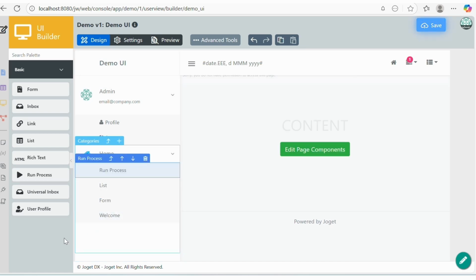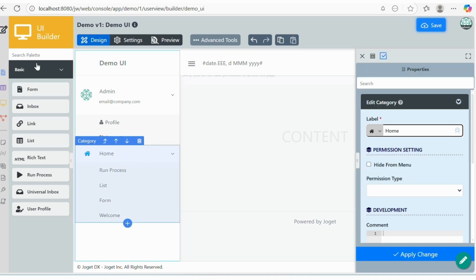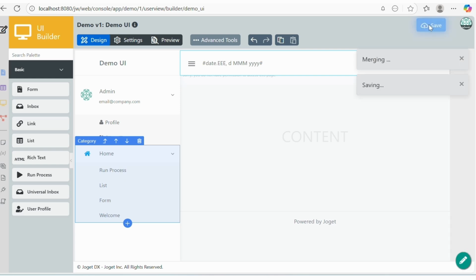If you download the enterprise version, it will give you some more features. The enterprise version has more features than the community version. You can download it for free. Click on save to apply all the changes.